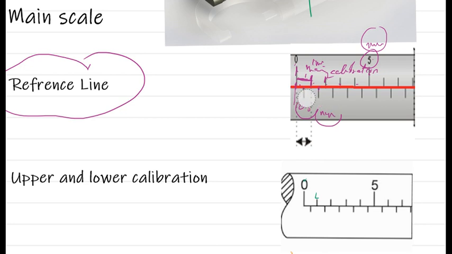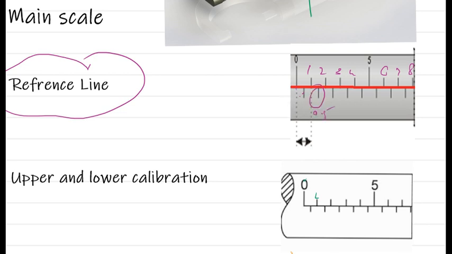It means that the calibration above the reference line, they are the proper numbers, 1, 2, 3, 4, 5, 6, 7, 8, and so on. But here, this is 0.5, my friends. So here this 0.5, this will be also 0.5 plus 0.5, it will be 1, 1.5, and so on. But keep in mind, usually we take 1 at one time.